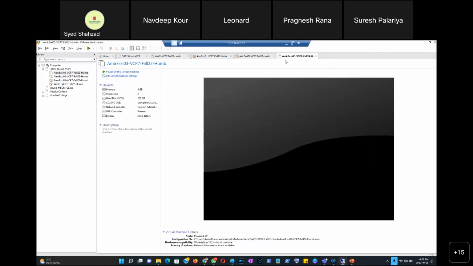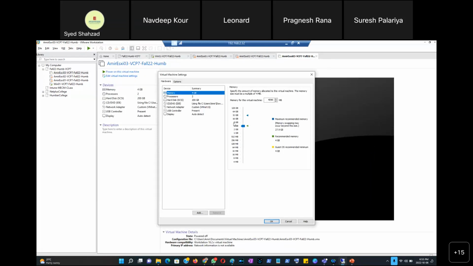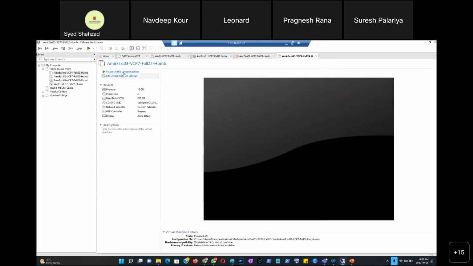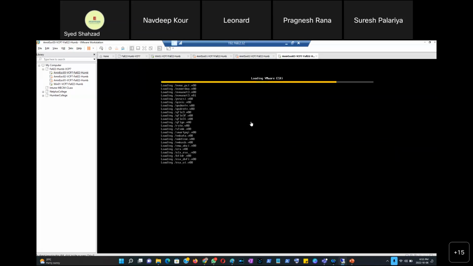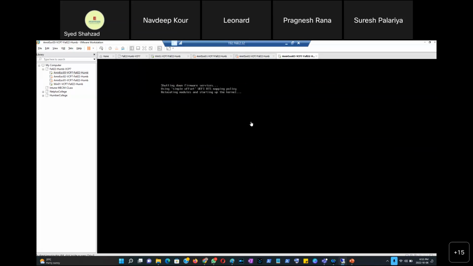So ESXi3 is now shut down as well, and as per the plan, I'm just going to click the 16. It's going to go up to 16 GB, and we're good. Press OK, and I'm going to power it on again, and it's going to start.